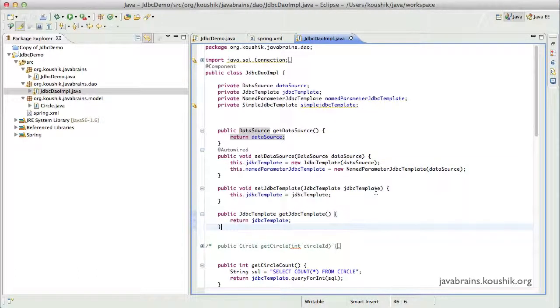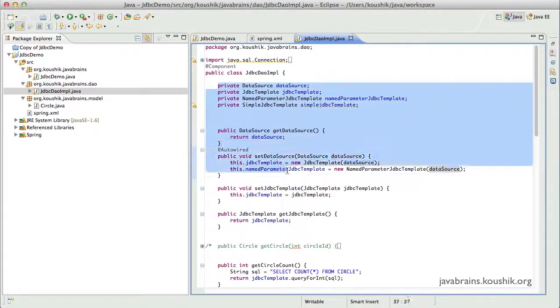Now Spring has a support class with these member variables and with these getters and setters, because this is something that most of the time you would end up doing, because your DAO class would need to have a data source anyway. It would need to have a JDBC template anyway, and you'd have to assign it. And this is something that you would do 99% of the time in your DAO classes. So Spring says, hey, let me provide you a class. You don't even have to write that generic DAO class. I will provide you the generic DAO class. All you need to do is have your DAO class extend the generic DAO. So in that case, you can actually do away with all these lines of code.